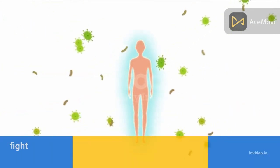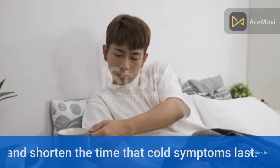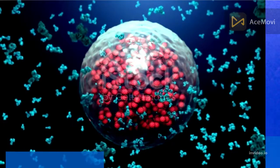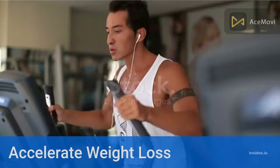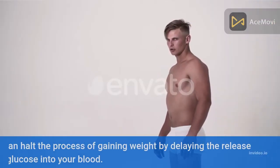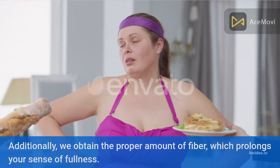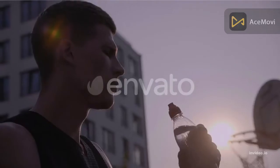Guava leaves naturally have antibacterial qualities that help fight infections and shorten the duration of cold symptoms. Increased antioxidants and vitamin C levels can improve your immunity, lessening and protecting against infections. When you drink herbal tea made from guava leaves in the morning, it can halt weight gain by delaying the release of glucose into your blood. You also obtain a proper amount of fiber, which prolongs your sense of fullness, helping you cut back on calorie consumption.